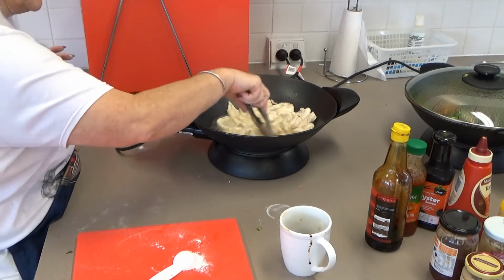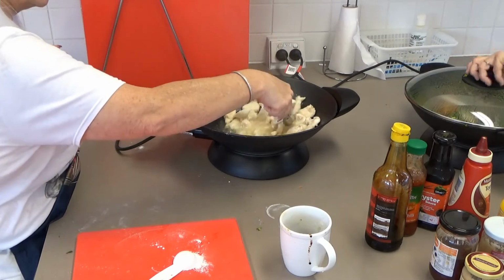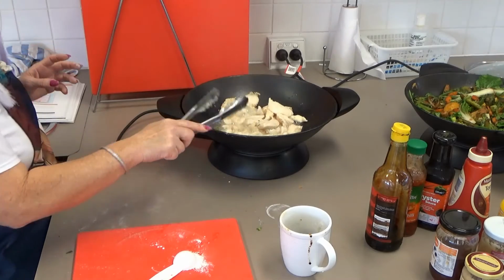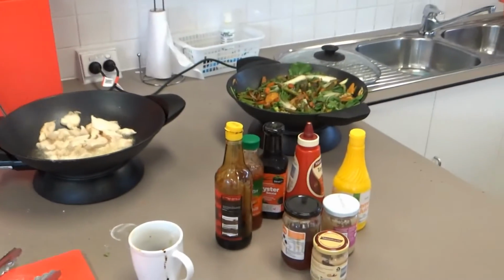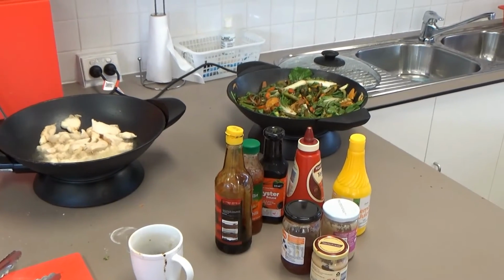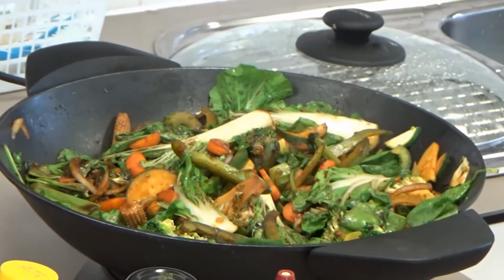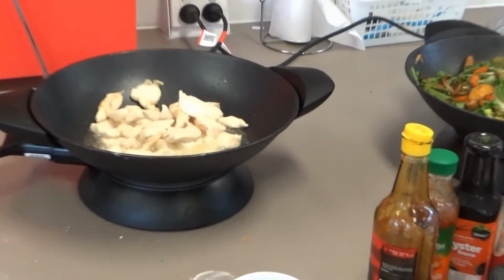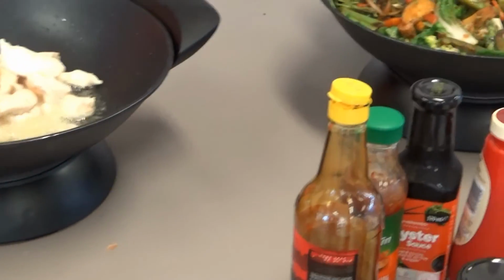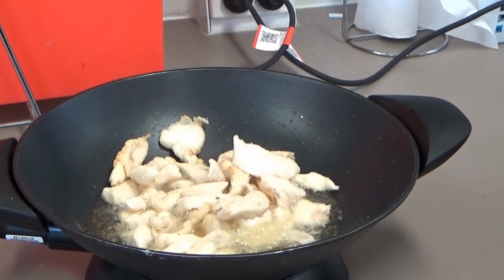Right, that can be turned off now too. Take the lid off. Right, so there's our veggies. I'm going to show you the final look on the veggies. So I'll zoom in. Nice and fresh and green. It's lots of colour in that food, okay? Now I'm going to move forward and zoom in on my chicken.